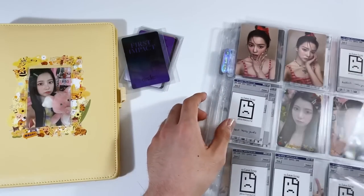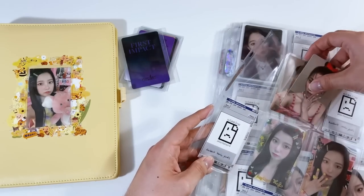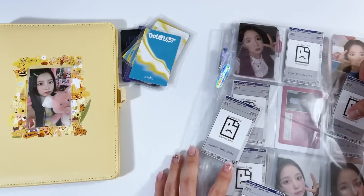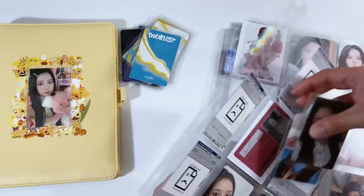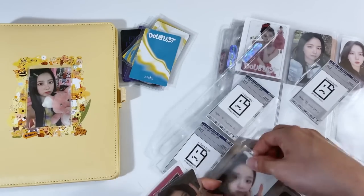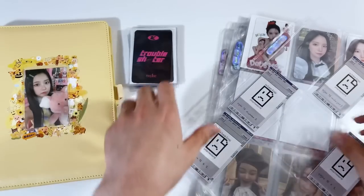You can see, I haven't even finished Dublast, and I haven't really started working on it, and they're already on Troubleshooter. That's why I feel like it's better to put them in an A5 binder. And I don't really collect expensive members either. Yujin and Hikaru aren't. If I really wanted to go out and buy their photo cards, they aren't even that expensive. I just don't really feel like collecting everything.